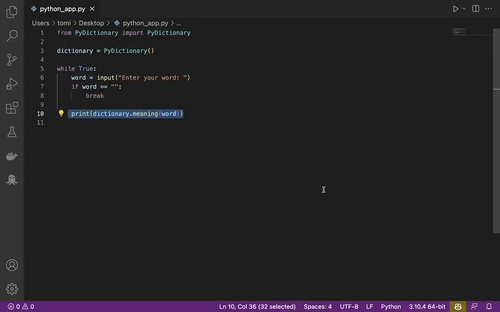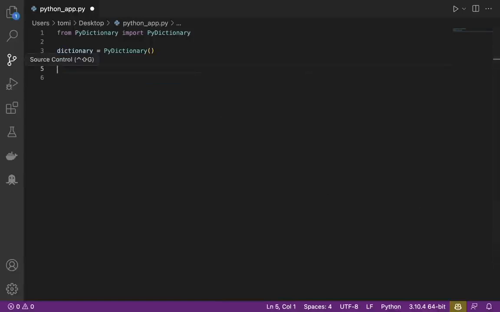So let me show you what I'm talking about. We can remove this, and right here where we are initializing this, we can just give it the words immediately. So let's say we give it eyes, and we give it indentation, and let's say we give it head. So we give it all of these words.